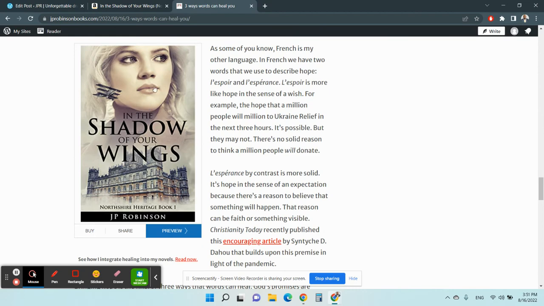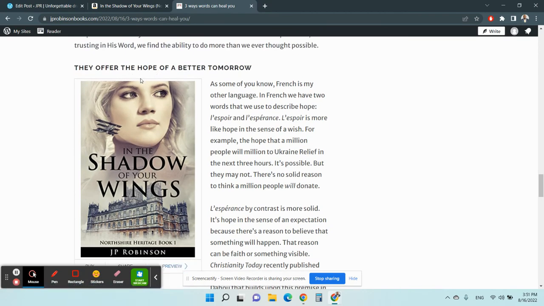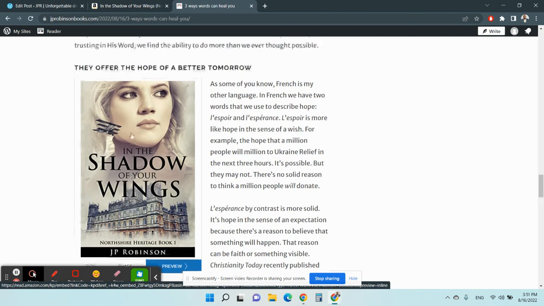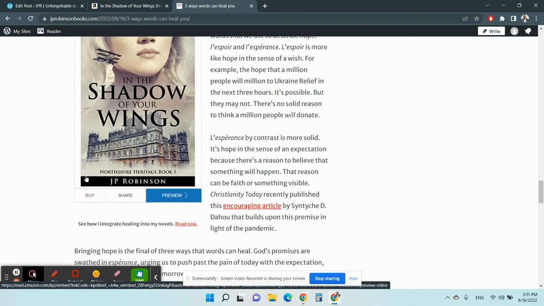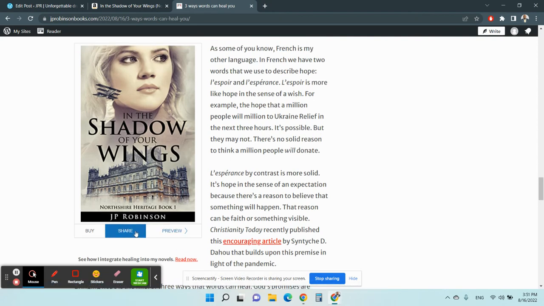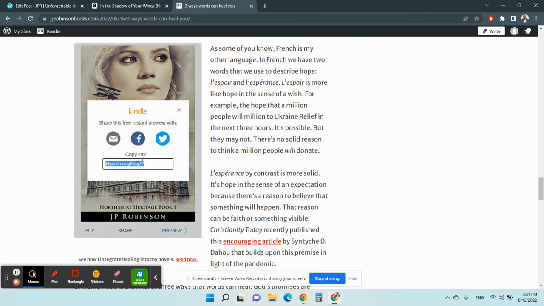When you post your blog post like normal, enter your tags and whatever else you do, then on the viewer facing side, if you were visiting my website and you came to this part, you could either click buy right away, or maybe you want to share it with a friend. If you click share, it's going to give you the link, so you can copy and paste that into your email or Facebook, Twitter, or whatever.